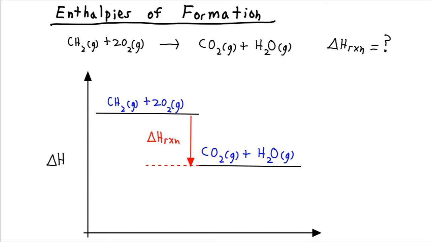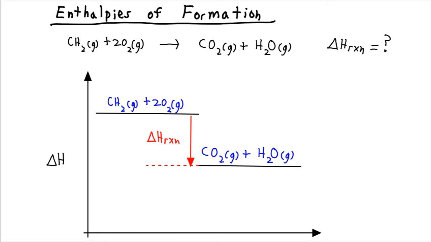So the way we're going to standardize this is we realize that all we really want to know is this difference here. We don't actually care what this energy value is or this energy value is. We just care what the difference is between them. That's our enthalpy of reaction. So if we could measure this enthalpy from some standard position and this enthalpy from some standard position, then it wouldn't really matter what values we got as long as they accurately represented this difference.